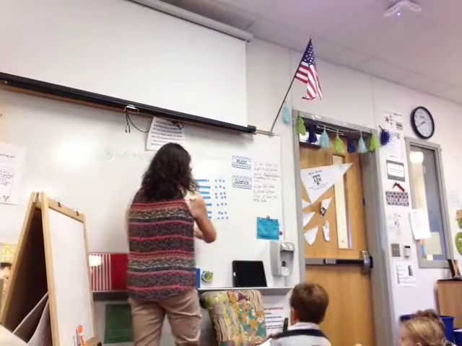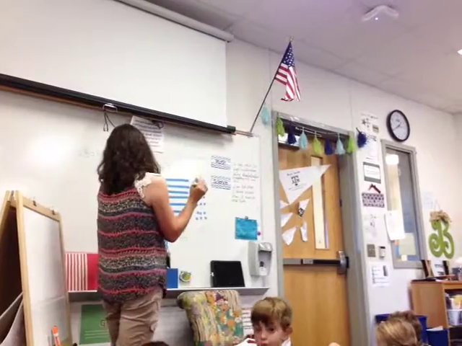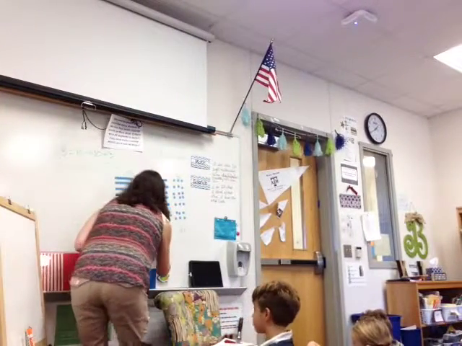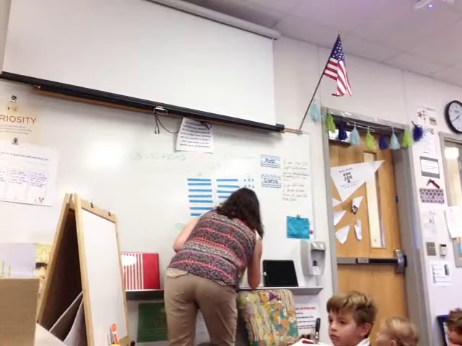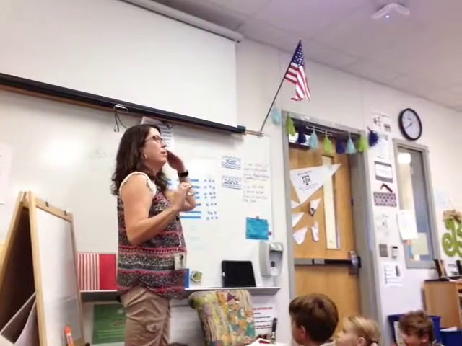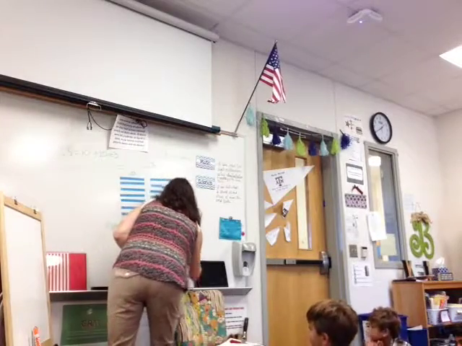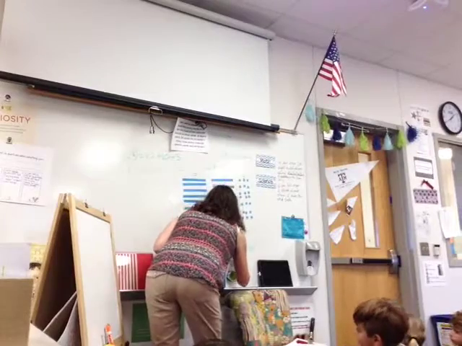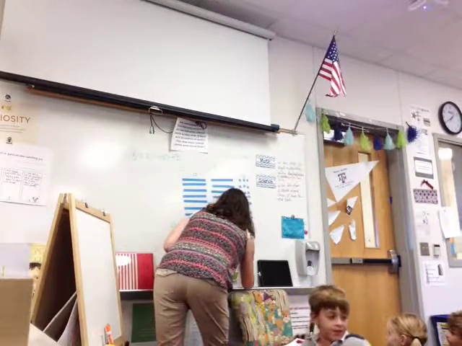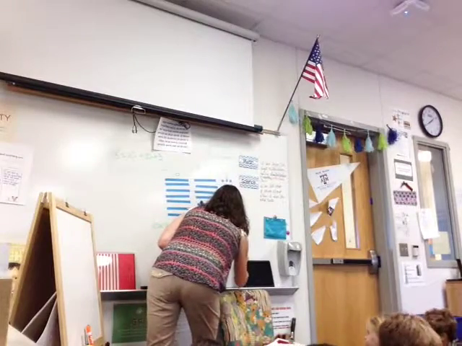So I have 70, 70, and 21. Let me think about how I'm going to do that. I think I'm going to add my 70 and my 70 first. 70 plus 70. I'm going to use my doubles facts. I know that 7 plus 7 is 14. So I know that this is 140. But I know I'm not done. I still have 21. So 140 plus 21 equals 100.